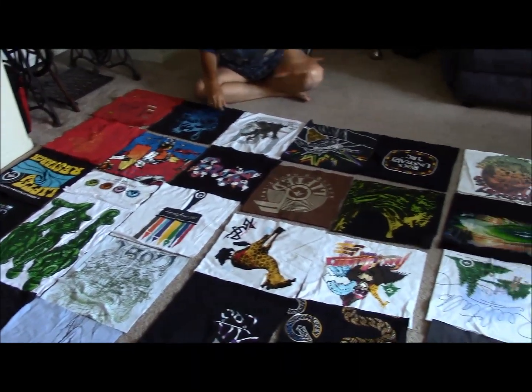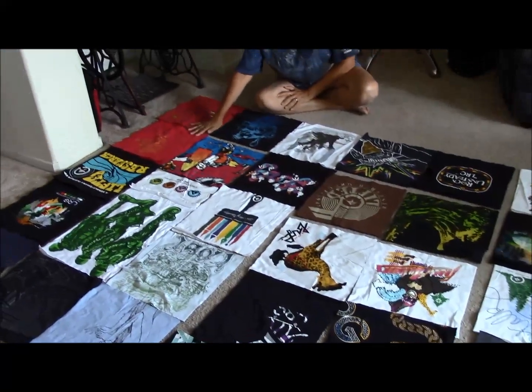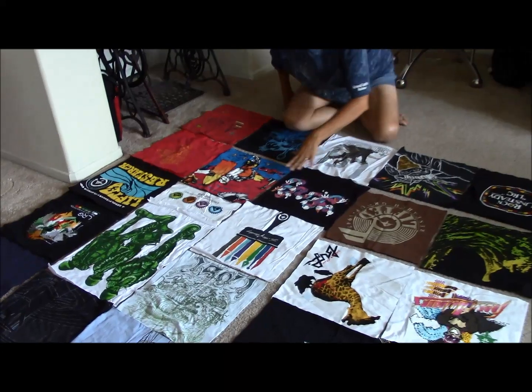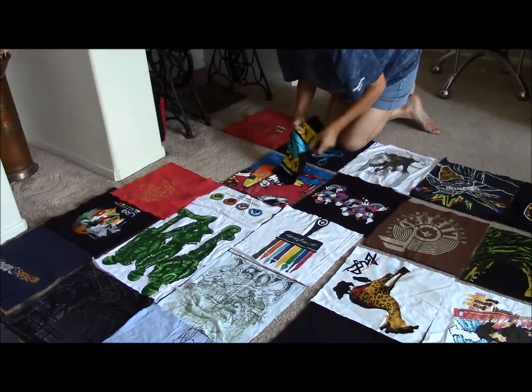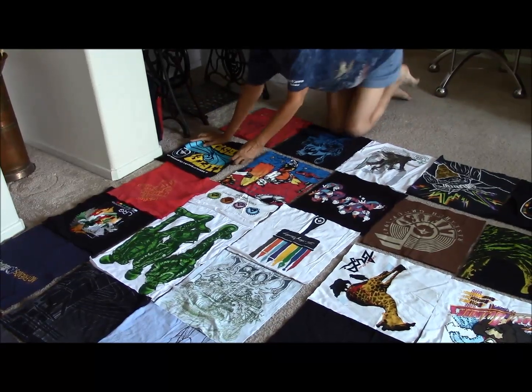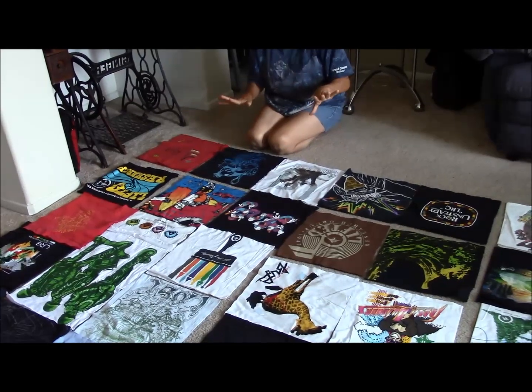I've got three light-colored shirts, four of them side by side. I've got two reds next to each other. I don't want that. So now you'll start going through and switching. Let's go ahead and move this one up, move this one down, and switch these and move them around until it's a configuration that you like, that you're pleased with.